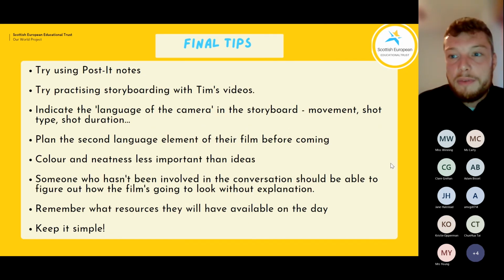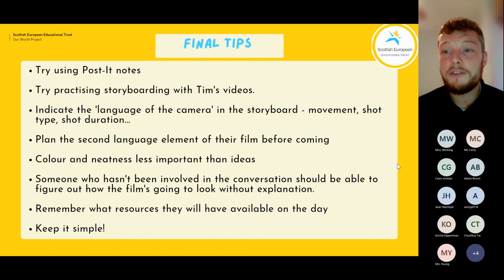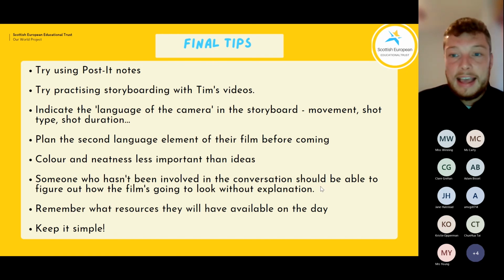So final tips then before I open up to any questions, if there are any. Try using post-it notes for storyboarding. It's a really effective way of allowing the pupils to experiment with their idea, move things around, change things. Try practicing with your classes, again, with the exercises that are in Tim's video. There are 2 of them posted on our website. Make sure to indicate the language of the camera in the storyboard. So, camera movement, shot type, shot duration, etc.